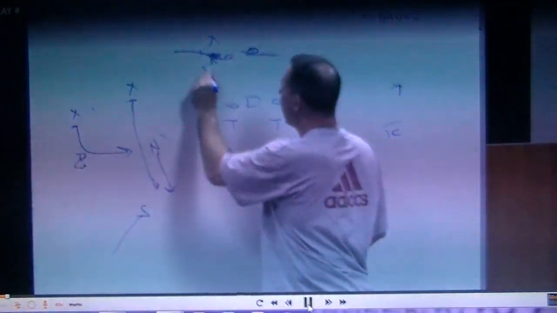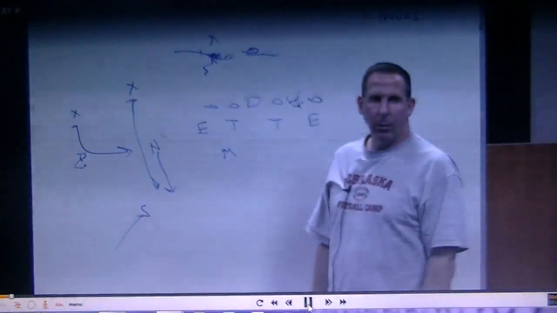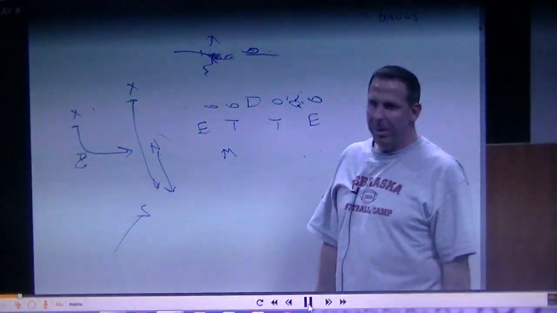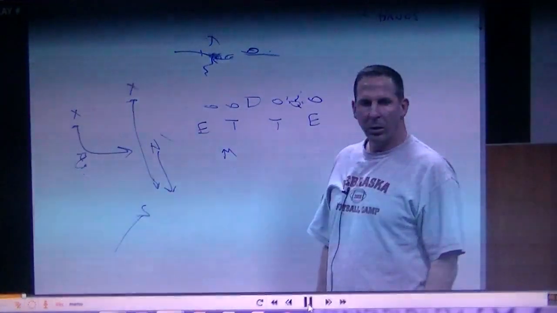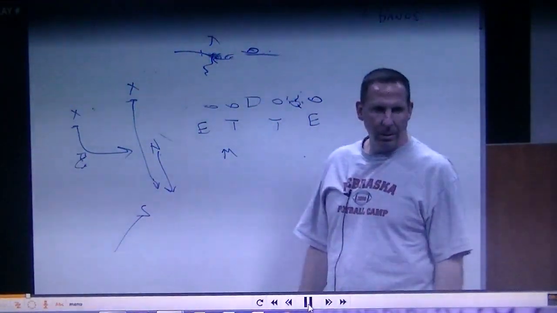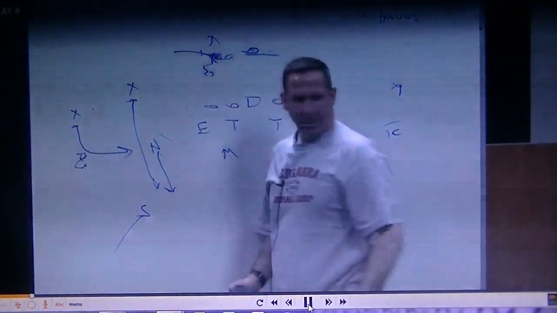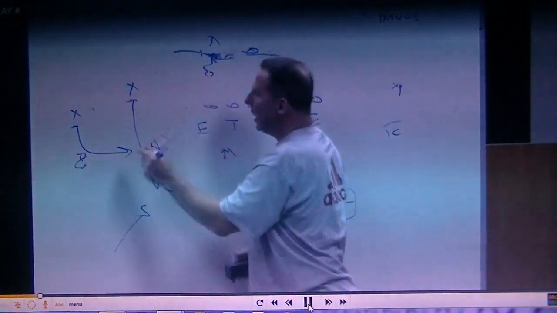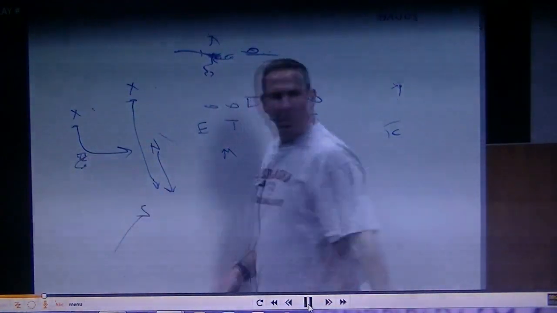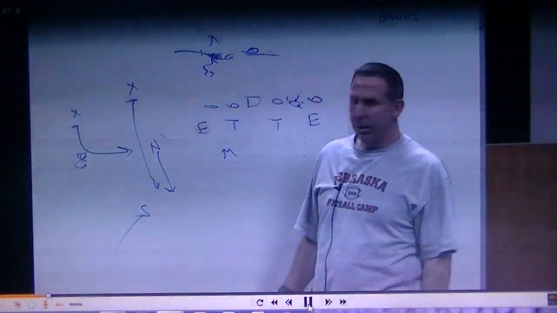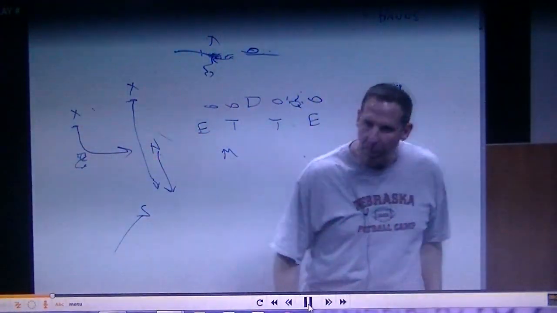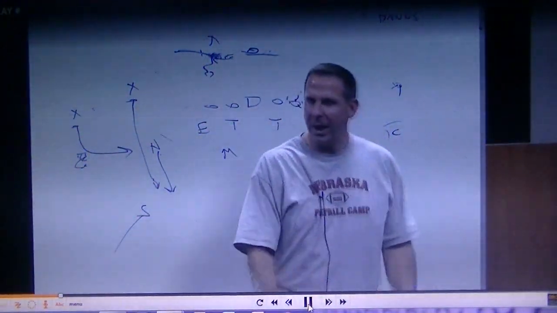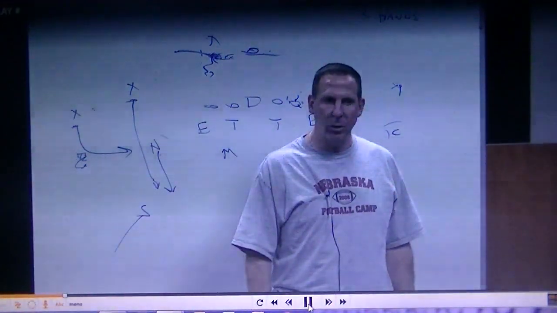If I see the back do that, or even check, who do I have help from now? Who's inside of me now? The mic. So am I going to be thinking the same way? So if he checks, I'm going to play him straight up, head up. If he goes wide, I'm going to be working a little bit more to the outside, because I know the mic's coming with me. I'm going to step with him. If he checks, I'm going to play that guy straight up till I see what that back's doing.